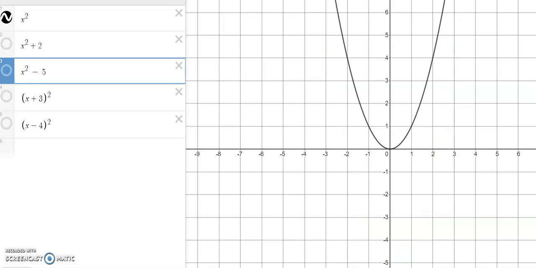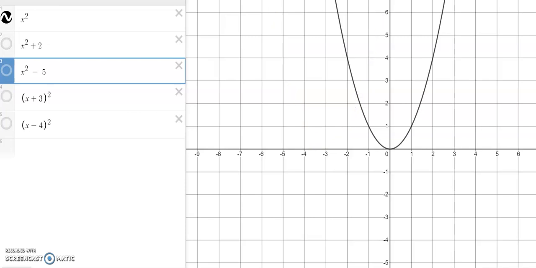All right, good. So next two, these are inside the function. See how that looks different? Inside the function, so they're inside of the square, inside the parentheses. So inside the function's left and right, and it's opposite what you'd expect. So this is going to shift by 3, and it's going to go to the left. Usually positive goes right, but this is going to shift left. So there we go, left 3. Again, you can see that the vertex is shifting to the left by 3, and then we just fill in with the shape that x squared has, that U shape.